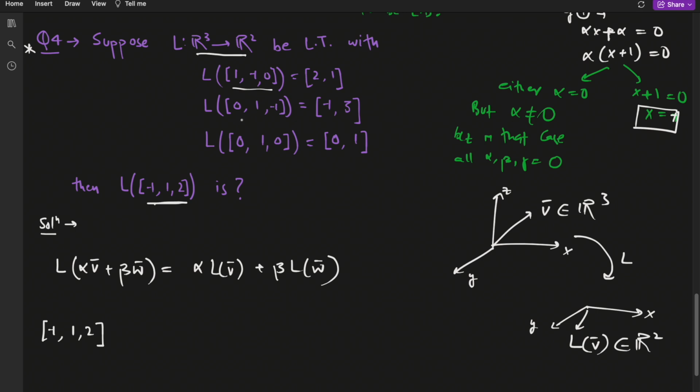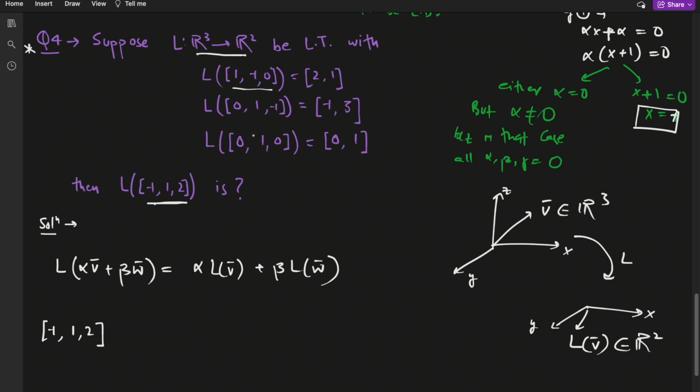Obviously, this is linearly independent with these two vectors, and these two are also linearly independent because there is no way you can scale this vector to get this vector. I mean, we will see a better way to find this linear dependence and independence using rank in our upcoming lecture, but for now be with me. These three vectors are linearly independent, so they are spanning R3.